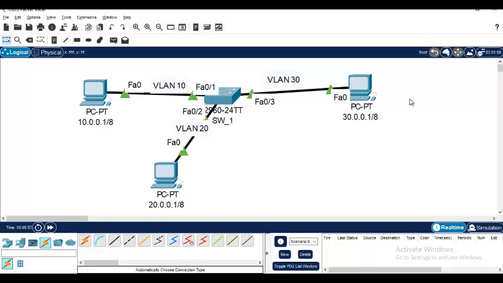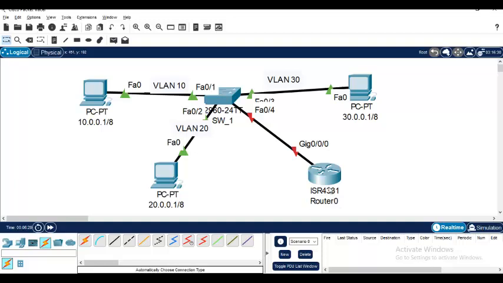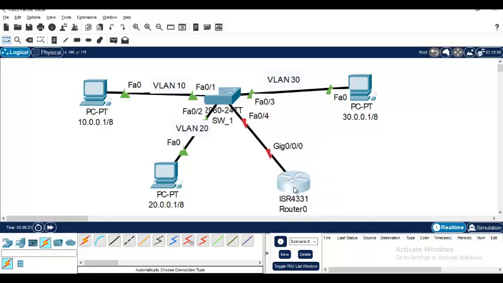The interface is down because the router is not ready. Let's bring the router. What is the interface name? G0/0/0. First, bring the physical interface up. I'm going to use this as the interface to the routing router, so I named it like this. You can give any name; I'm just giving some meaningful name. Give no shutdown. Don't do anything else. Just come out of it. Now I'm expecting this to turn green. Wonderful.